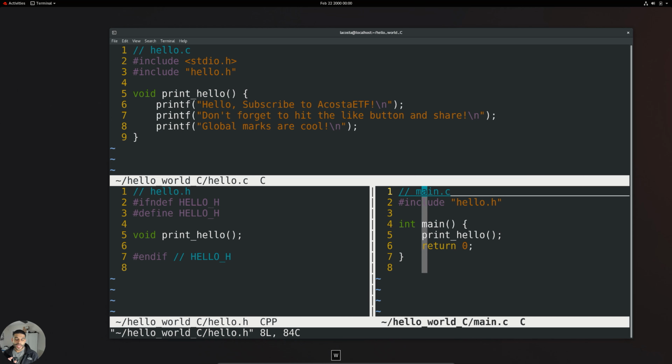And of course, as you're seeing, you can do Control WW to go between all the windows, and you can decide which one you want to stay on, and you can decide which one you want to work on. And you can see all of these 3 files at the same time. So it's a very powerful feature that allows you to work with multiple files all on one window. How awesome is that?